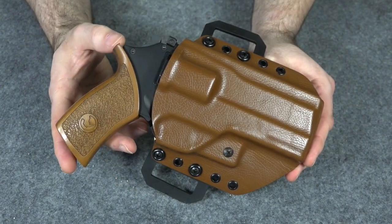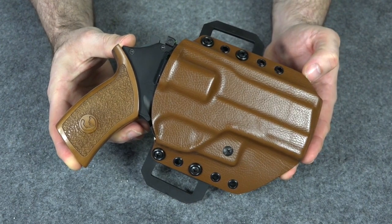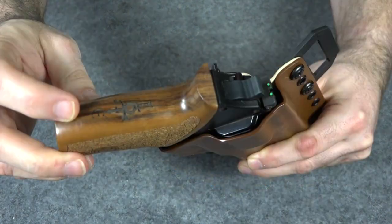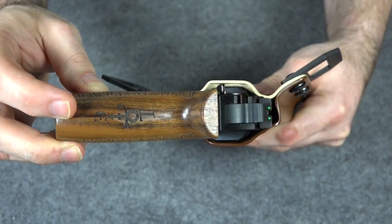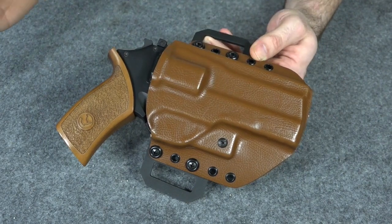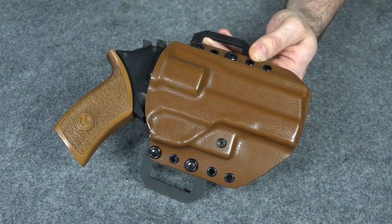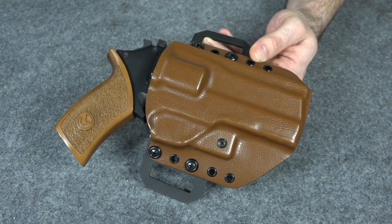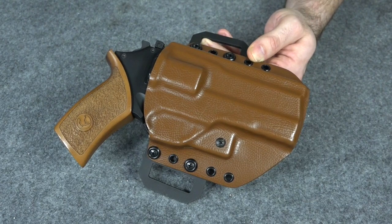But if we want to talk about being practical and looking good, look at this brown faux leather one. I mean, this thing looks awesome. I've got my little Prince Tribute 4-inch Kiapa Rhino in here, and man, does it look good. I mean, this thing looks so nice, you could actually wear this to like a nice restaurant or a wedding or a funeral or something. It's just really nice. I would actually call this holster, I don't know, Sizzler worthy. You could wear this out for a night on the town, it would look awesome.